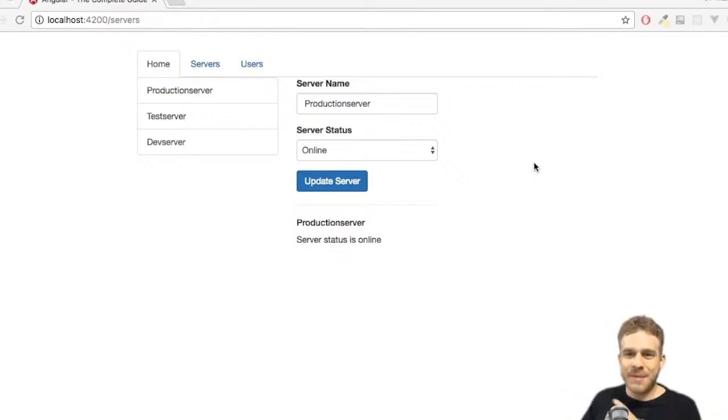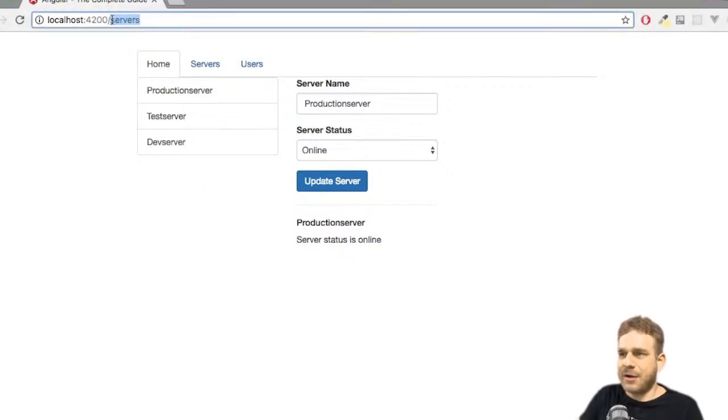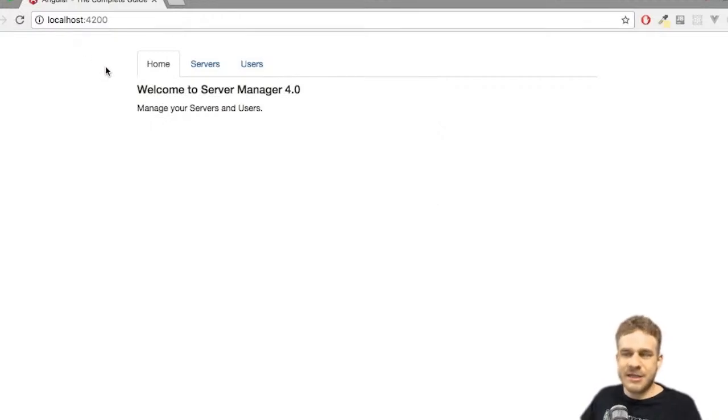In the last lecture, we made our routing work, we added routes and we gave Angular a place to load our currently active component. But one issue we have is right now we can only navigate around by manually typing it here in the address bar. Not super convenient, and whilst it is important to be able to load a route directly from the address bar, it would also be nice to have some working links here in our navigation to have these tabs work. So let's add some links to our application.